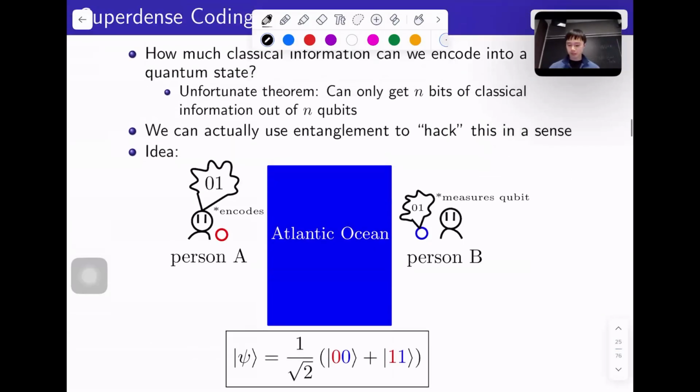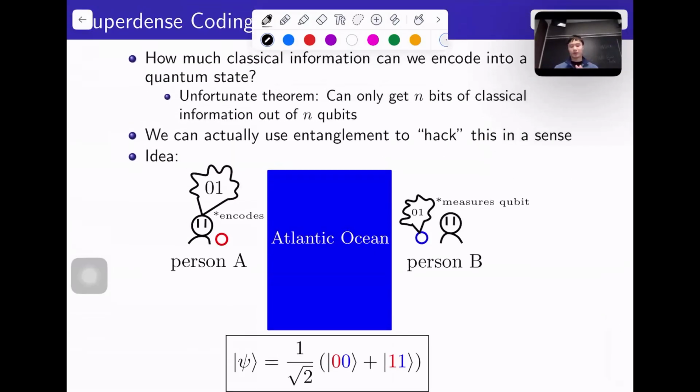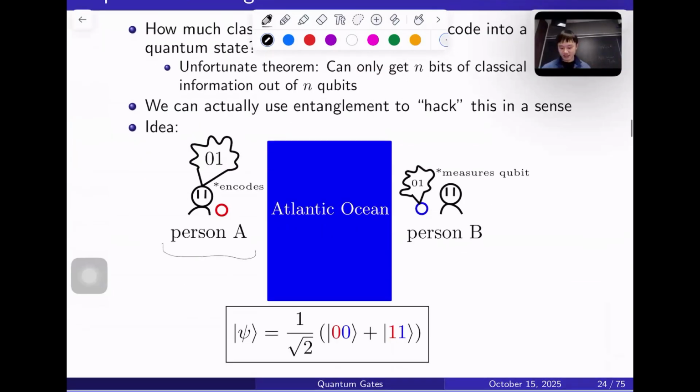The rough sketch of what we're going to show is that if I want to send two bits to someone such as Ian, and we start with a quantum entangled state, like the state at the bottom that we've seen before, I can do some operation to encode my two bits of information into the qubit I have from the shared state. Then I send it to Ian, and he can get out two bits of classical information, even though I've only sent one qubit. That's the rough idea, and now we're going to show that you can do this. Does everybody get the setup?